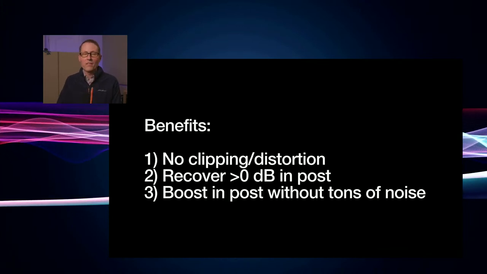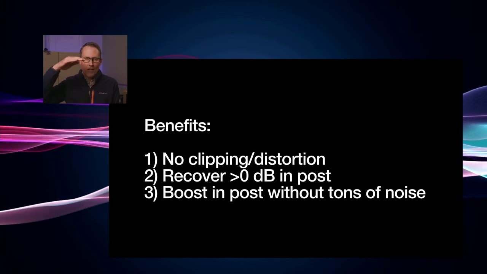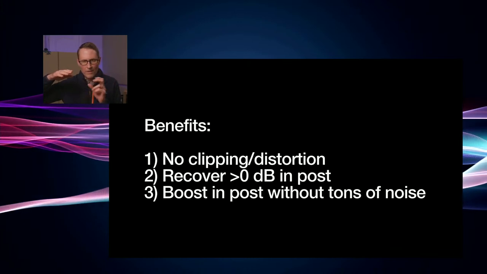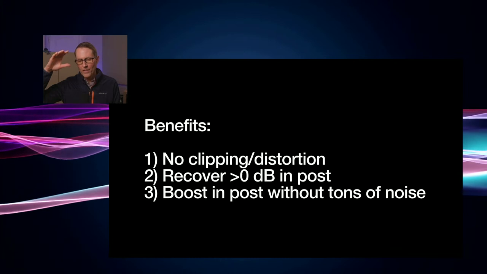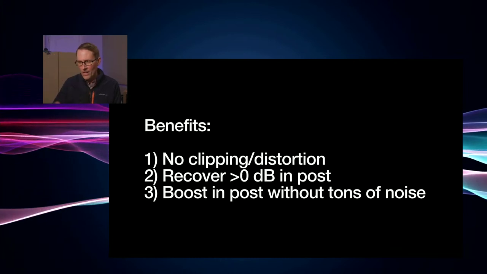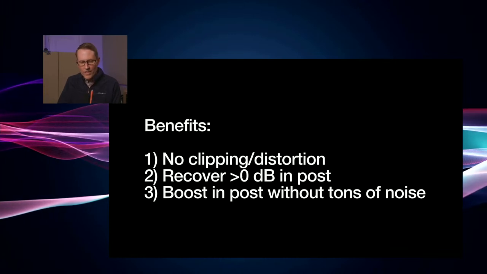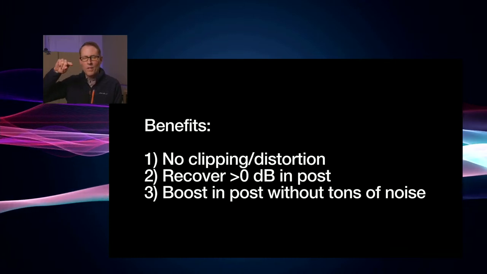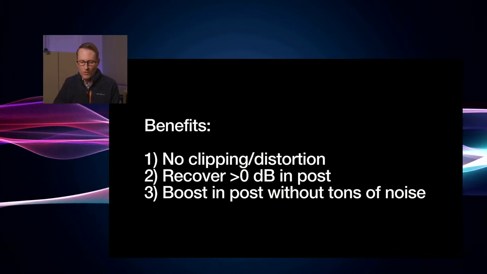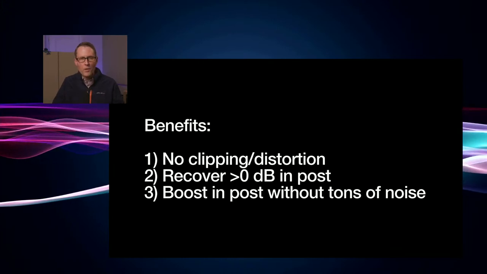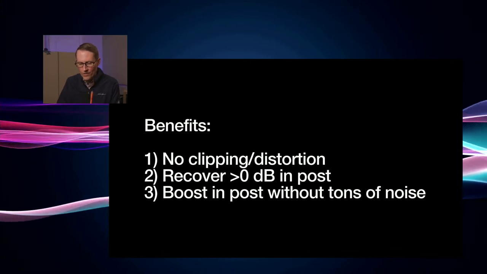First of all, there are definitely some benefits. The biggest thing is that with digital audio, depending on how you have the gain set, if it pushes up against 0 dB, it starts to clip and distort, and it sounds really awful. We'll have a sample of that a little bit later. The way this works is that you can recover things that go beyond 0 dB in post. So with 32-bit float, at least with the way it's implemented on most of the devices we're talking about today, you can actually pull that down. We'll demonstrate that in just a little bit.